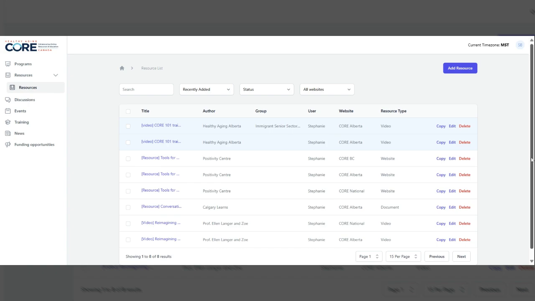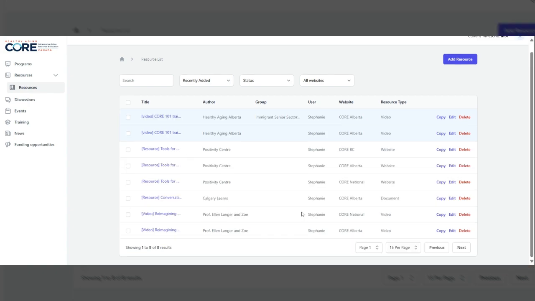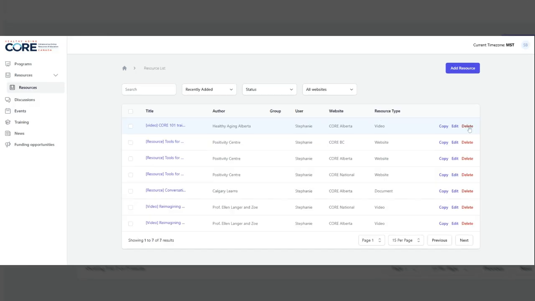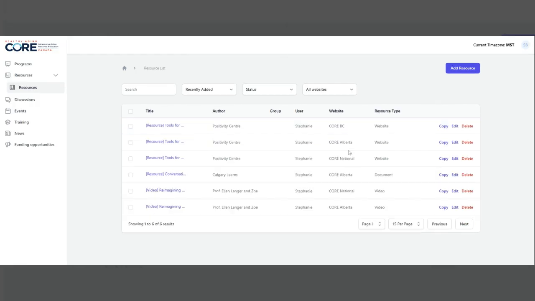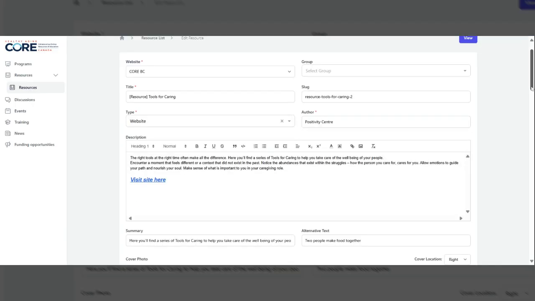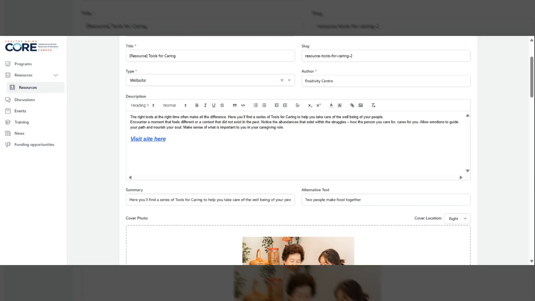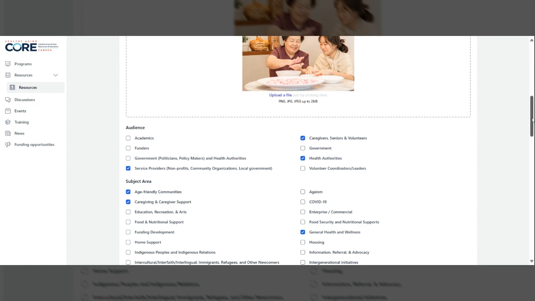If I have a previous post, or if I want to delete a post, for example, and those were not really great posts, so I'm just going to delete them, I can just click the delete button and then it's out of the system. Now, if I have a previous post that is in there, I can go to the edit button. And maybe the information on this post has changed. I can make some changes to it. Maybe I have some new resources to attach.